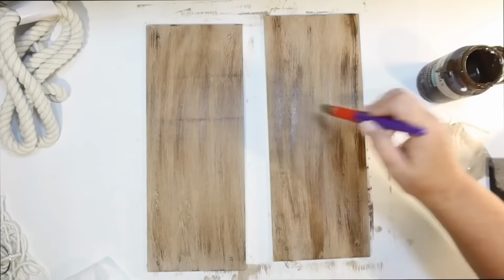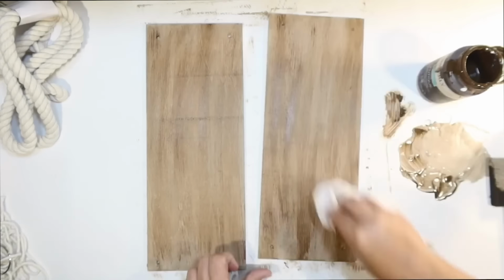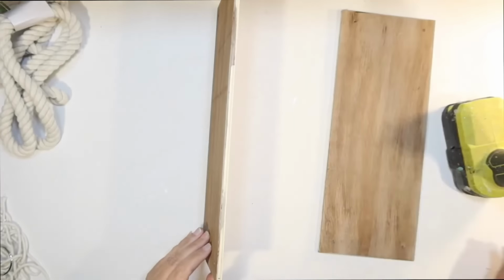Just alternating back and forth, giving it a little bit more color, and then wiping off any excess with a paper towel. I don't want to take too much of that stain off, but I want to give that great wood grain.